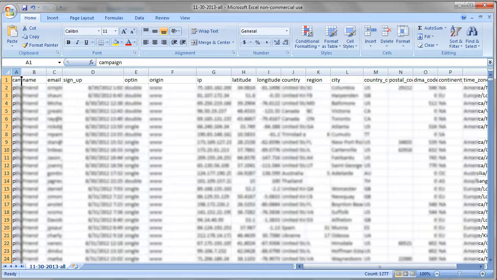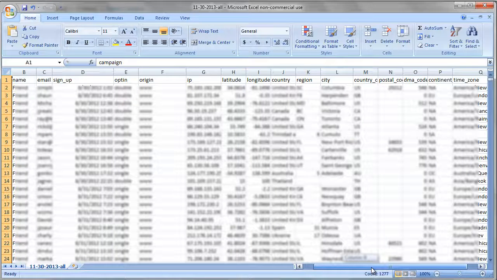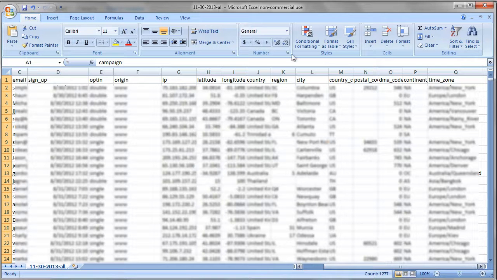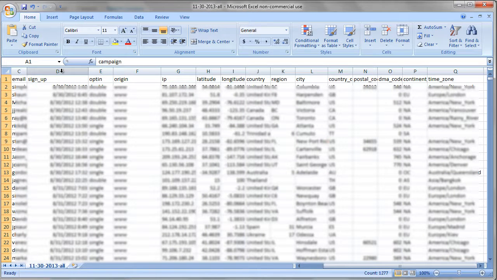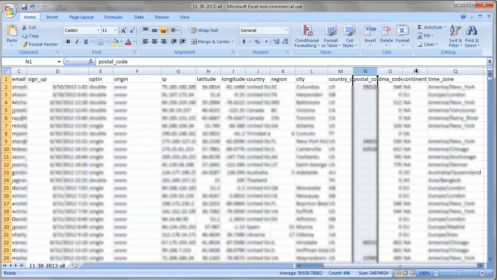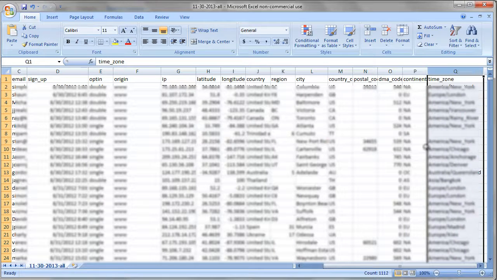Before I actually show you how to segment a list, I've opened up this Excel spreadsheet here, and you can take a look at the different ways that you can segment a list. You can segment it from sign up dates, country, region, city, postal code, continent, and time zone.